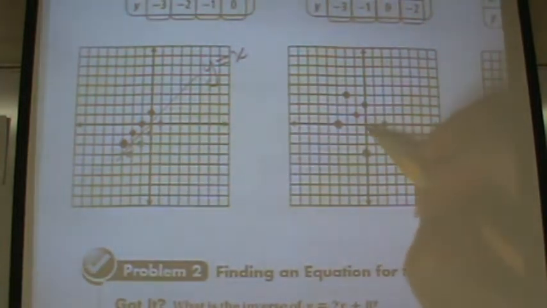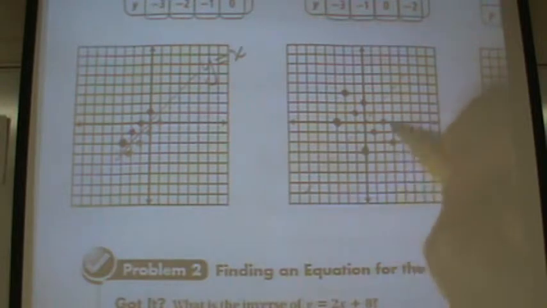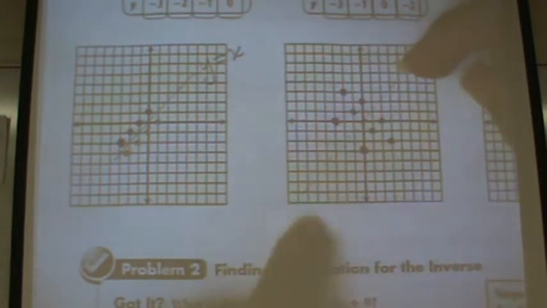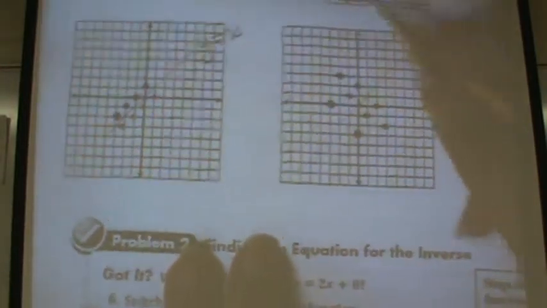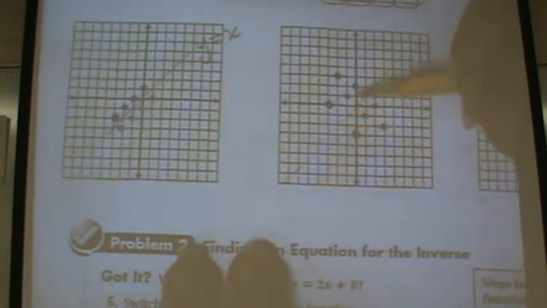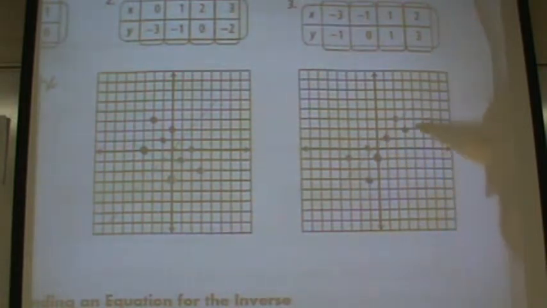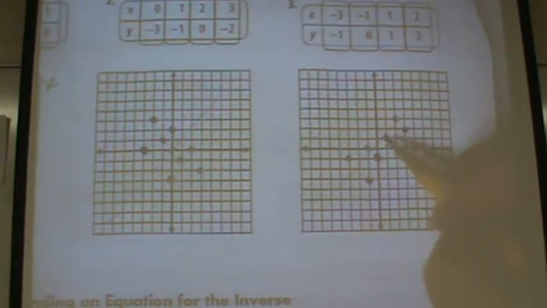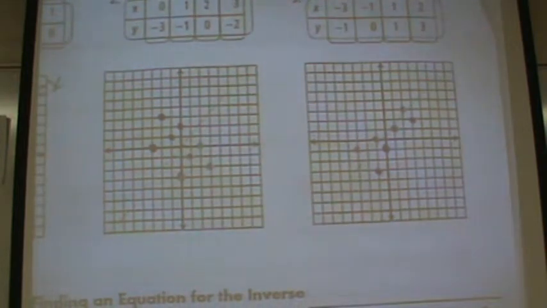So same with this. If you were to draw an imaginary line, the line y equals x, do you see that these 4 points are mirrored? If you were to fold your graph on this 45-degree diagonal, each of these points is reflected over that line. So this is the reflection of that point, this is the reflection of this one, and so forth. Same with this one. Now this one landed right on the line y equals x, but that's a reflection of that. Wanted to see if you could find that yourself.